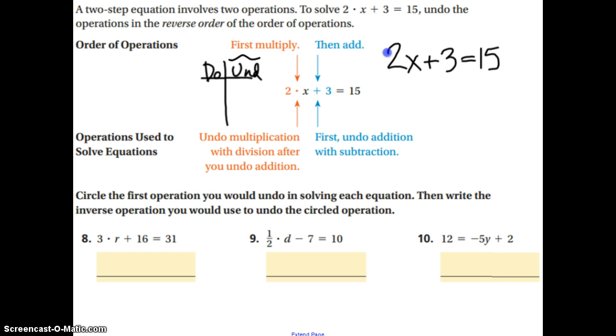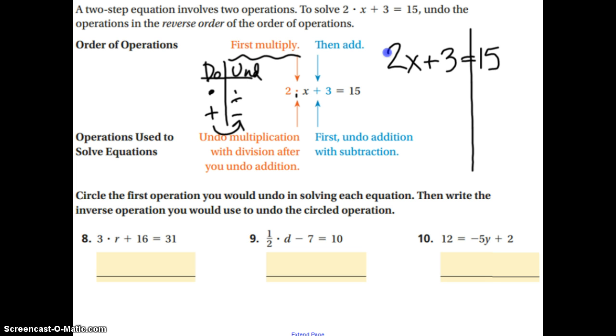So when I'm putting it together, what this tells me is that first you multiply, and then you add. So in order to undo that, I just go back up the ladder. In order to undo your add, you subtract, and then to undo this, you divide. So we're just going to kind of go back up. If you want to write it the opposite way and put the minus on top, totally cool.